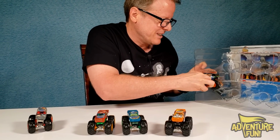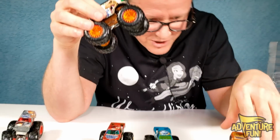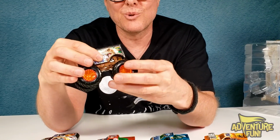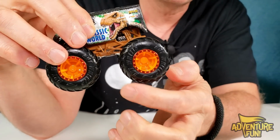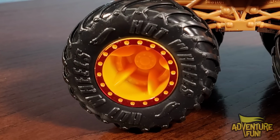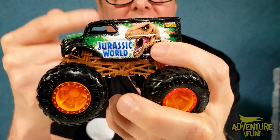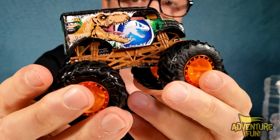And then, last but not least, we got our T-Rex. Oh, that one's cool. Okay, so wait a second. Black wheels, green hubs, orange hubs, red hubs. This one's the coolest of them all. I mean, look, they actually decorated it down there with the shiny rim here on the outside of the rim. That's awesome. And there's the top. And then, oh, look, the side, you can really see the T-Rex. That looks great on this side. And on this side, he's actually, or she's actually, eating the logo.